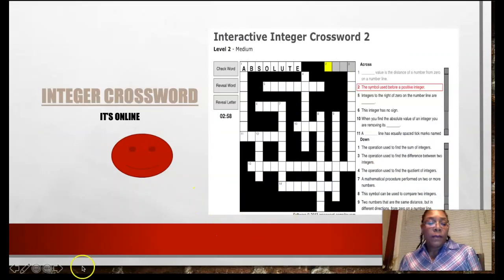So hopefully that will be something fun that you can work on and understand with your vocabulary. You should spend about 10 minutes, probably no more than that. You might be able to finish more quickly. As you can see, there is a timer there. You can just keep trying to see how fast you can go. You can challenge yourself. You can get creative and say, oh, I'm going to try level 3. Start with level 2. If you need a beginning level, you can go down to level 1 as well.